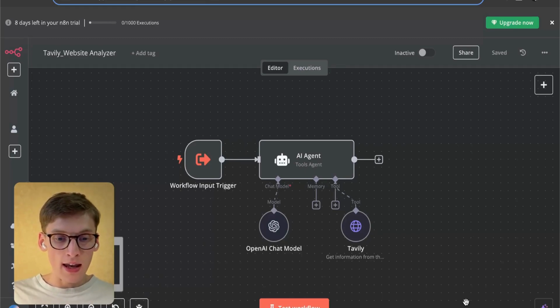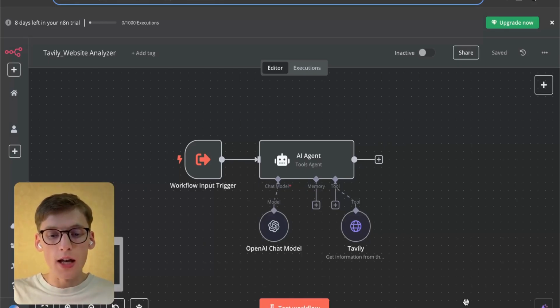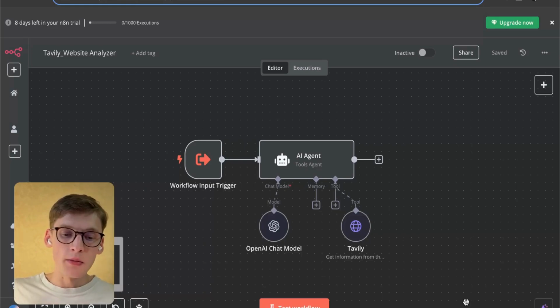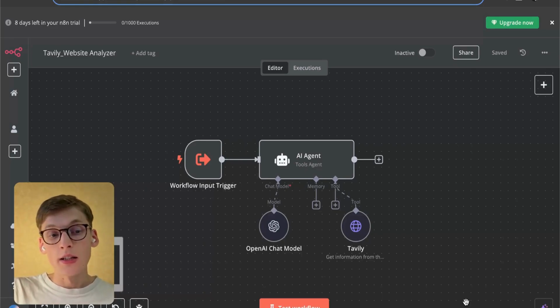Why I'm using an AI agent in the first place: because I want this AI agent to do a couple or even more tasks at the same time. At first it will search for the company title. After that, it will analyze lead information. Because it will have two or more separate tasks, I wanted to choose an agent, not just one model that will take the input information from the lead research director. So that's why I'm using an agent.